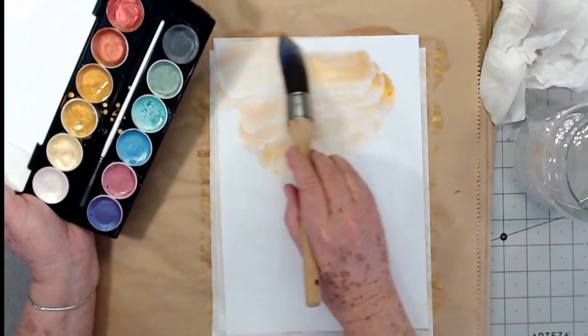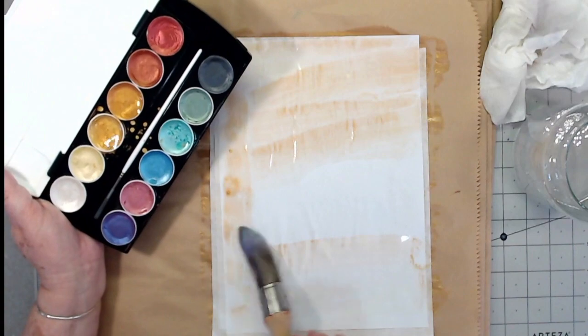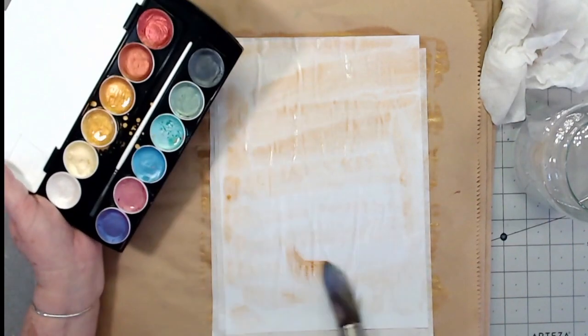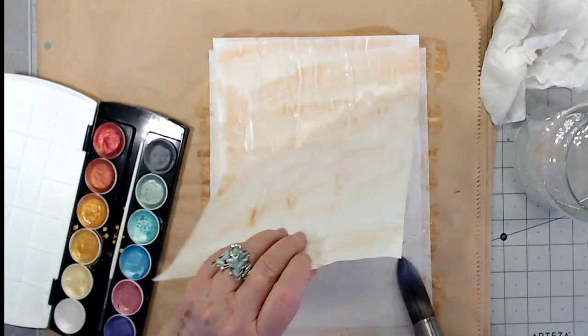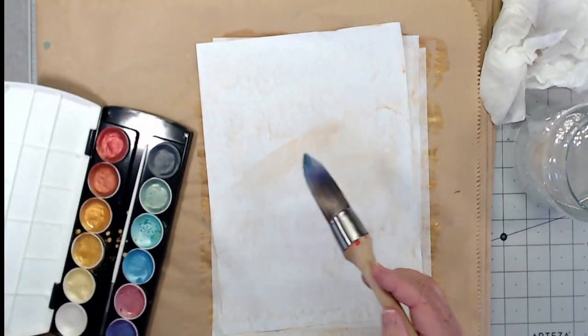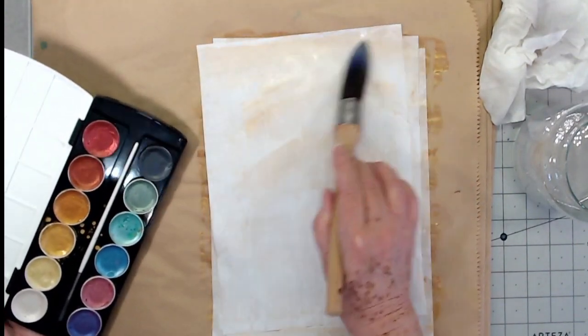Now, I mixed that a little bit. I actually dipped my brush in the wrong one, so I dipped my brush in the one right beside it. So that's a pretty brilliant color. I don't know if you can see that metallic in this, but I can. It is so pretty.